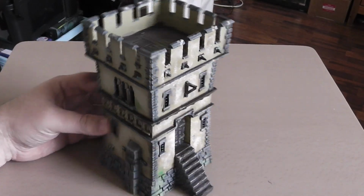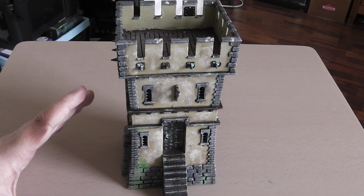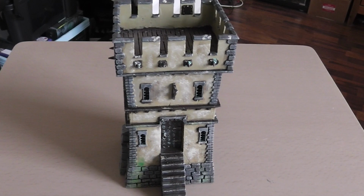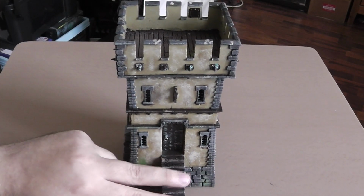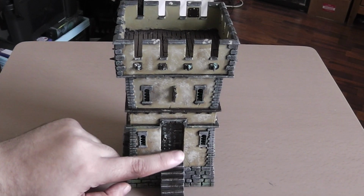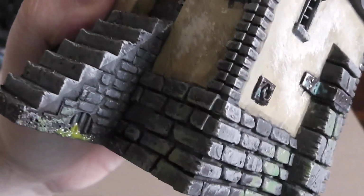I didn't sit there spending forever on it. The basic base coat took the longest, and then the dry brushing and the stippling all went fairly quickly. I did use a bit of texture on it as well. I've put a bit of the textured paint on the steps and a bit of sand just around the bottom of the steps there, and a bit of Nurgle's rot coming out of the drain pipe there.